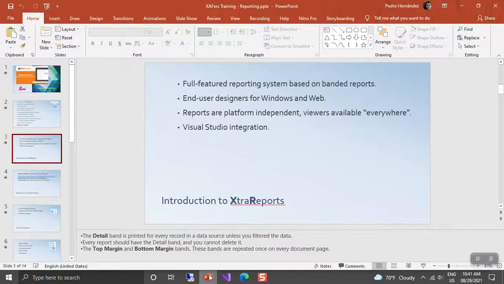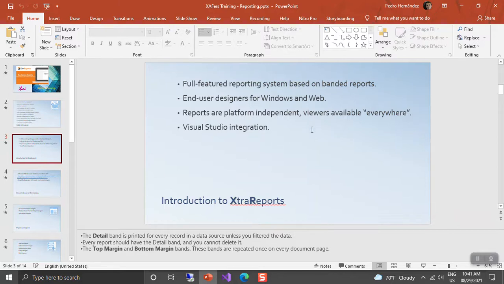So now we know that this reporting system is band reporting. We know that we have an end user designer in desktop and in the web, in different versions.